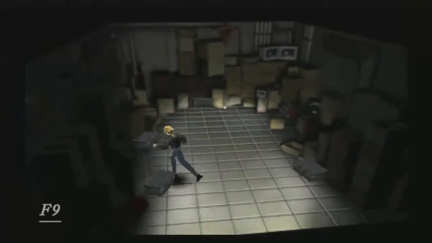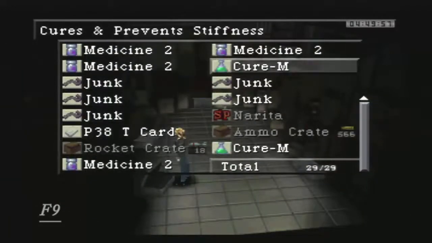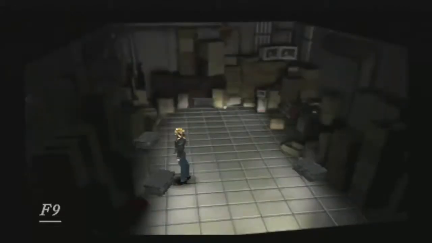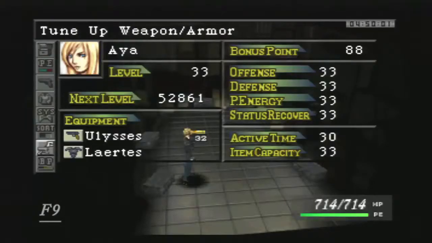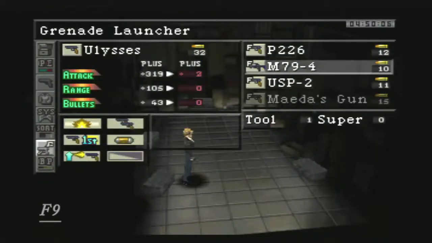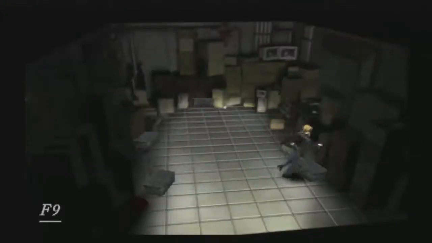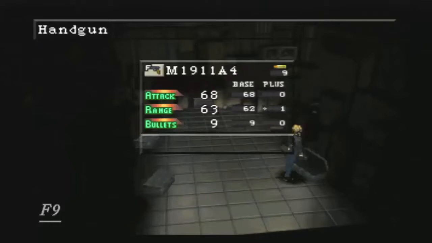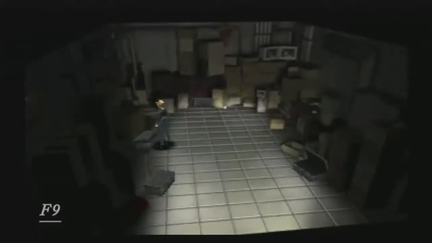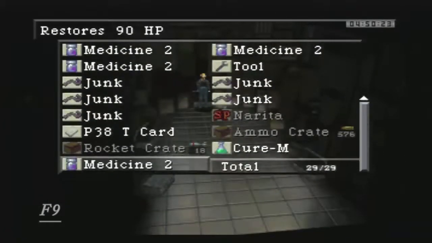Monsters in here? I bet I'm going to get wiped by one of these mimics eventually. Alright, let's stack a Cure M in there. A tool. I can get 2 attack from this M79. I probably should have opened all these in case there's a better weapon to use that tool on, but in the long run it's not going to matter. Another tool anyway, so it's just never going to matter.